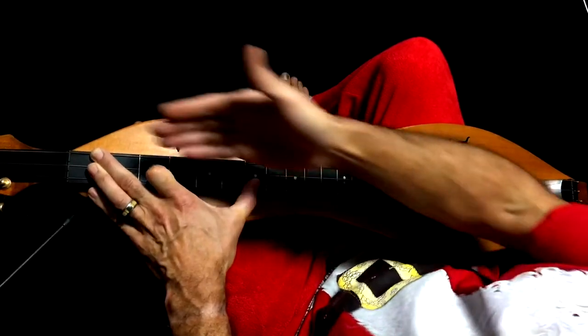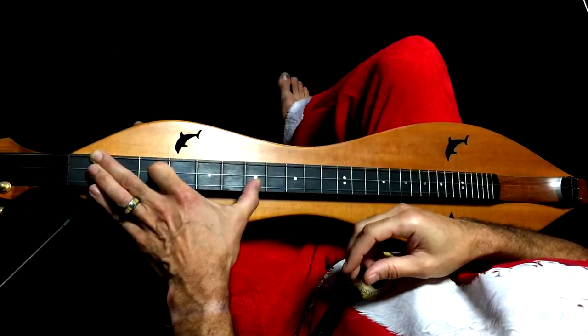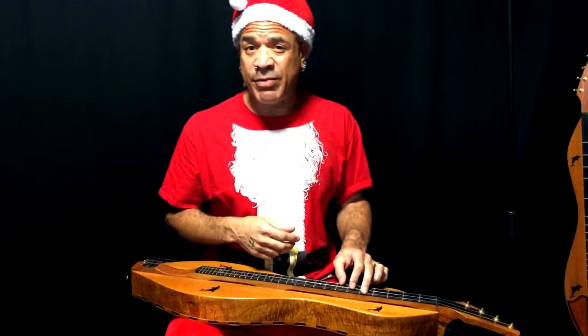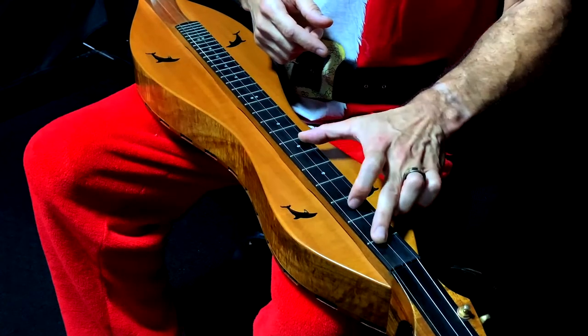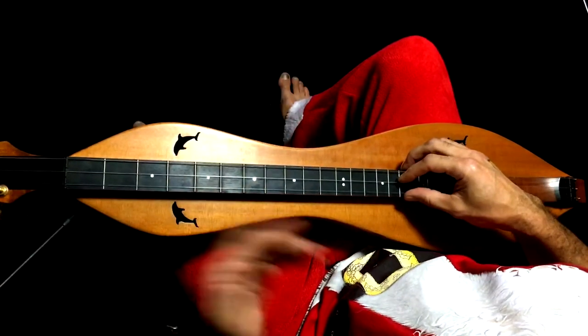So you can choose to kill yourself with the, or kill your hand, rather. It may kill you, but it'll definitely kill your hand. This is not an easy reach to get at all. So in the tablature, you will see that both times we play the C minor 6, we're just using this configuration right here. But if you want to go for that authentic voicing, there's that. All right. So let's move up to what we've gotten so far there.